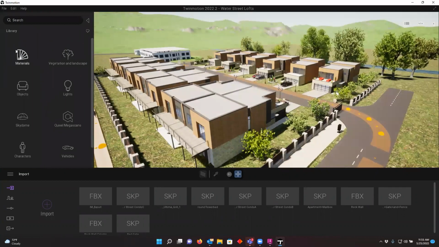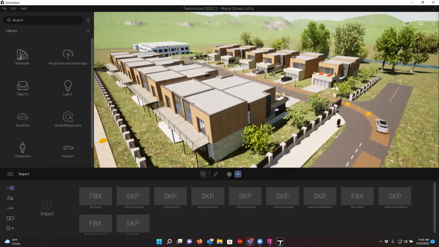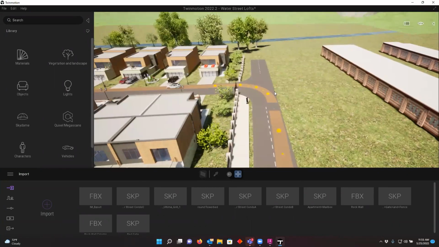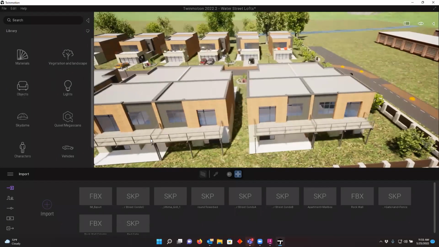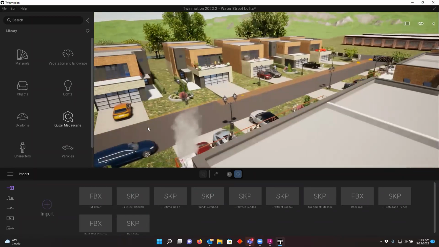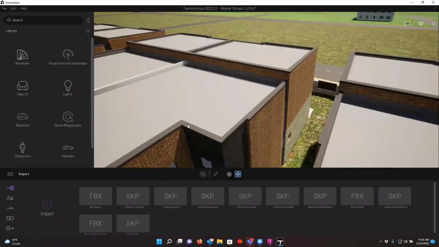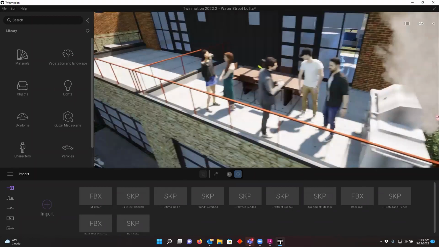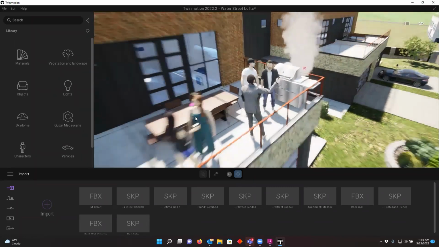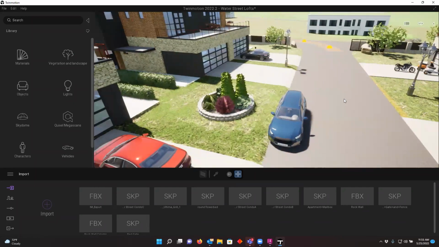What is it called here? Let's see. Quixel. Okay, Quixel. That's it. So you can pull a bunch of objects out. You can see here, it's totally animated. So easy to set up this environment. Of course, the road paths that you see here with these dots do not show up when you render it to a video or a still shot. But you can see here, I got some folks up here grilling out, because that's what I like to do, grill out and drink some beers. But yeah, man, you can get as detailed as you want with this software.